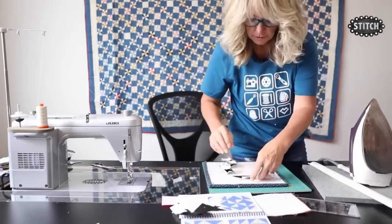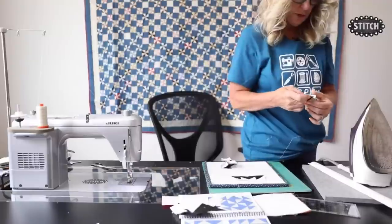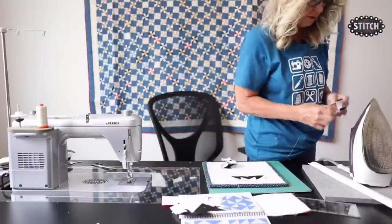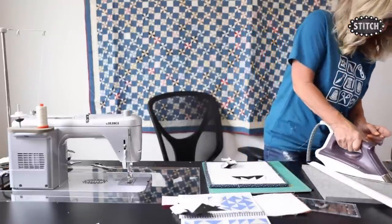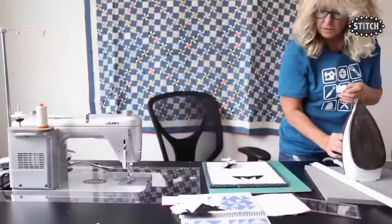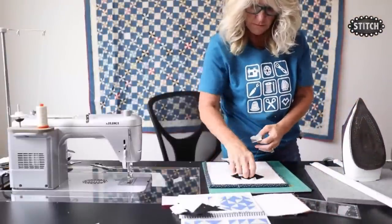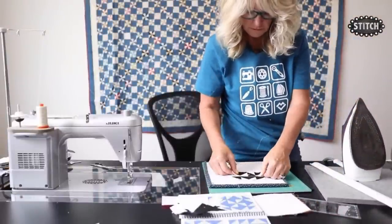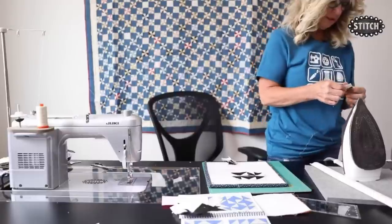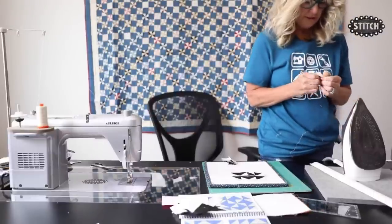All right, so that one's done. And then to make it easier, I'm just gonna finger press these open. That actually makes this go a little bit faster and easier if you need to on these little ones. I'll lower my stitch length a little bit. I can see a little bit of cream thread in those blacks.